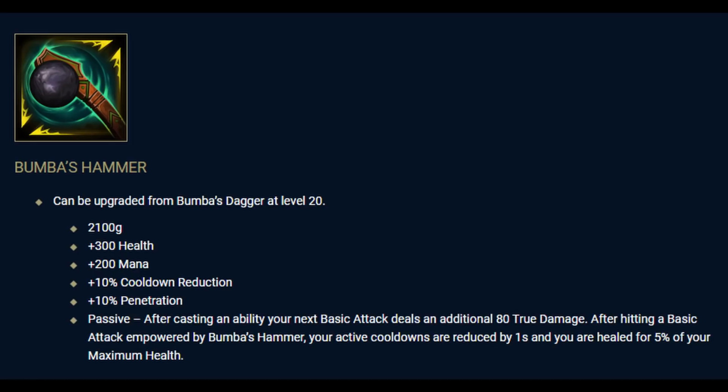This item activates by using an ability and then procs on the next basic attack, giving you additional 80 true damage, healing you for 5% of your maximum health and reducing your active cooldowns by 1 second. It doesn't have heavy offensive stats itself, but it works very well as an aggressive option for ability-based characters. So this tree is most certainly valuable, but so is the next.